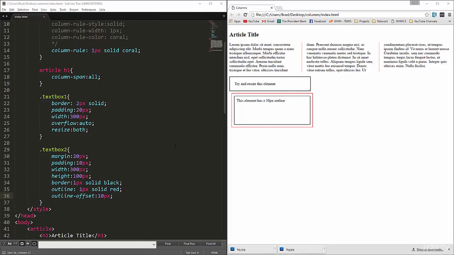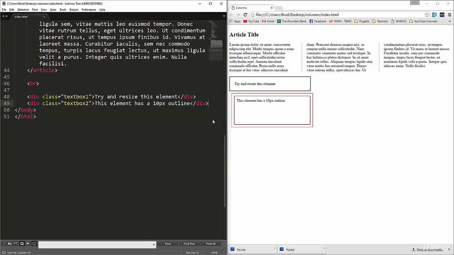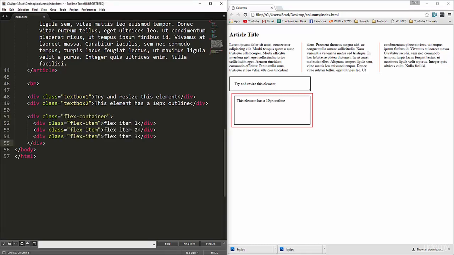Now the last thing I want to show you is the Flexbox. Now Flexbox basically consists of a container, a Flex container with some Flex items inside, and the Flex container basically defines how the Flex items are laid out. So I know that that's a little vague, so let me give you an example. Down here we're going to create a div. Actually, I'm just going to paste this in. Okay, so we just have a div with the class of flex-container, and then we have a couple items inside with the class of flex-item.